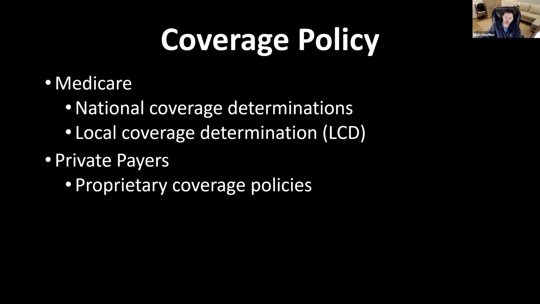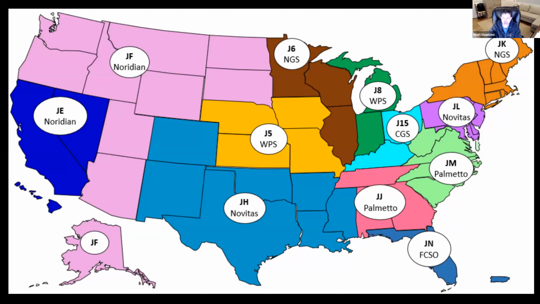Okay, so if you really want to get into the weeds on why they have a certain policy, why Anthem doesn't want to pay for such and such procedure, why United won't pay for such and such, you can't really figure out why, because you can't get your hands on the policy. This is different from Medicare and local coverage determinations. All Medicare contractors actually have to have open meetings where people can attend and submit comments. So it is much more transparent than coverage policies for private payers.